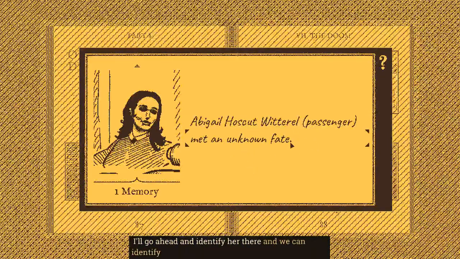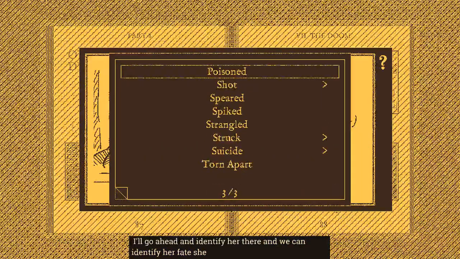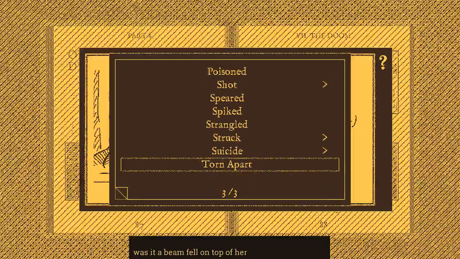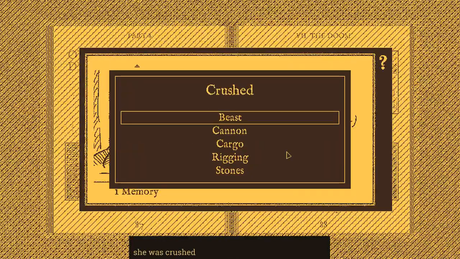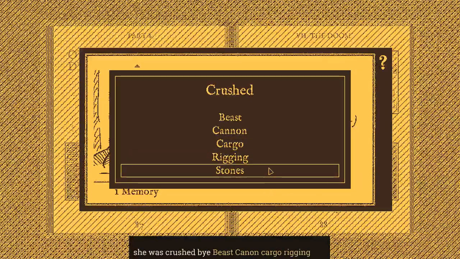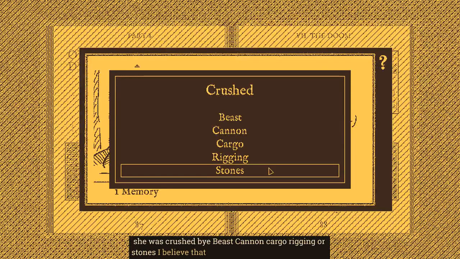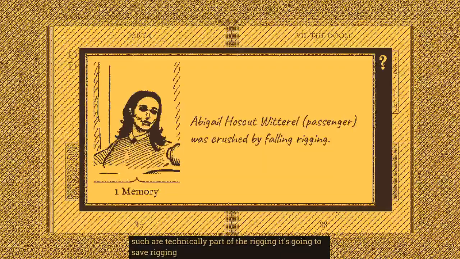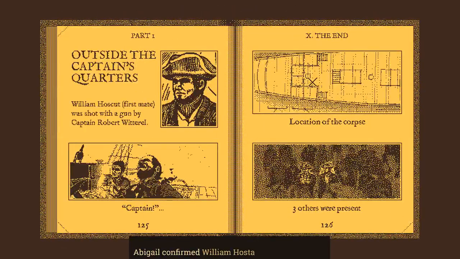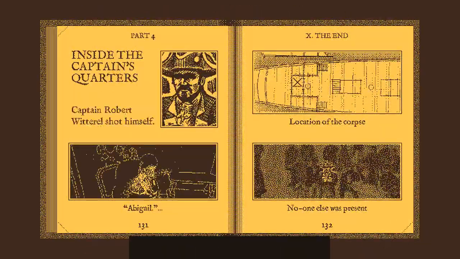And we can identify her fate. She was... well, she had a beam fall on top of her. She was crushed by a beast, cannon, cargo, rigging, or stones. I believe that beams and the mast and such are technically part of the rigging. So I'm going to say rigging. Well done. 3 fates correct. Abigail confirmed. William Hoskett confirmed. Captain Robert Witterell confirmed.